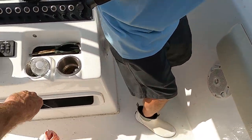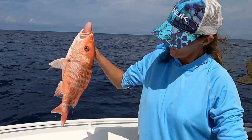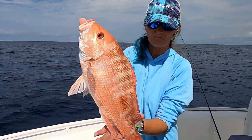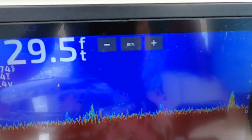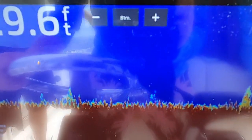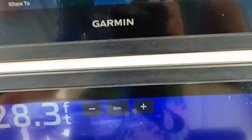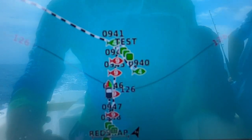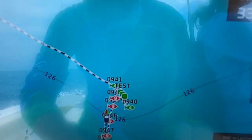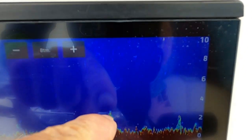That's probably a keeper — hold them out in front of you, it makes them look better. So we just did a drift and caught some nice red snapper. I got a goliath on mine so I'm going to do another drift. You can see where I've been marking my drift — every time we go over a good spot I'll mark it, and when we catch a fish I'll mark that spot too. You're not going to be exactly on it but you'll be close enough.